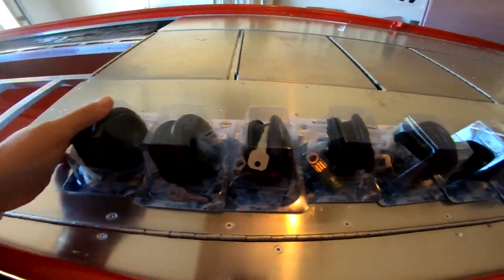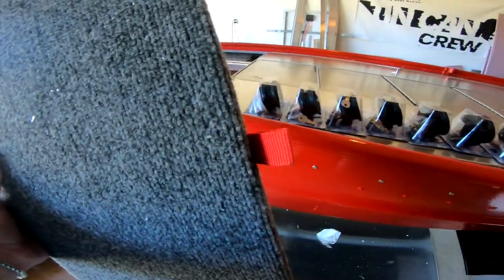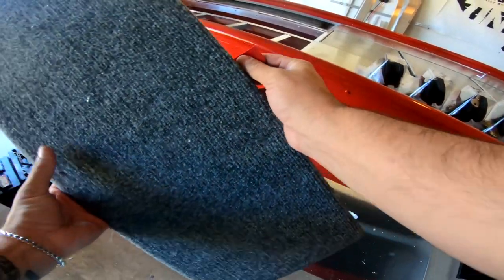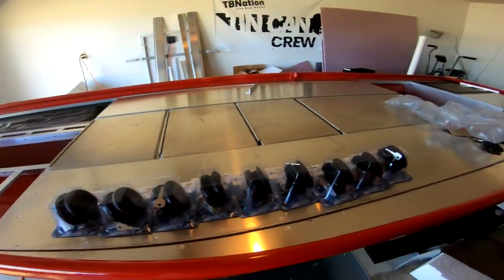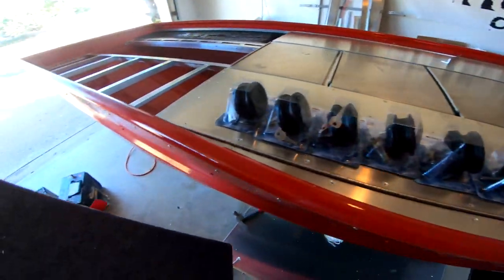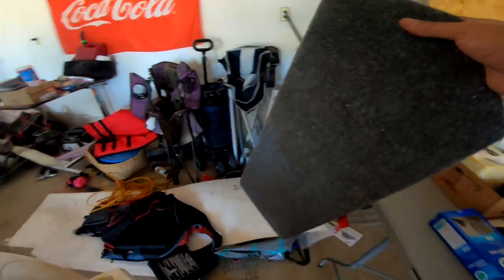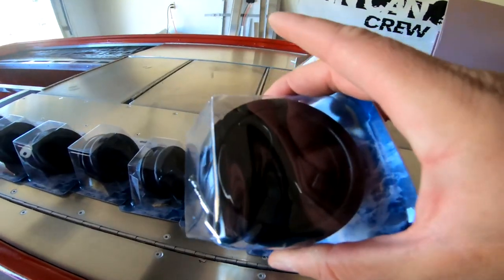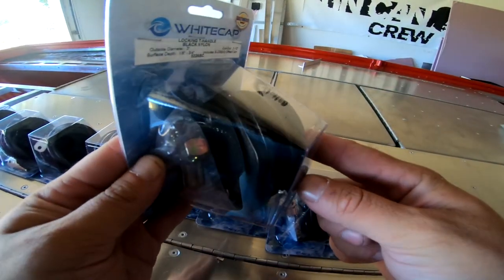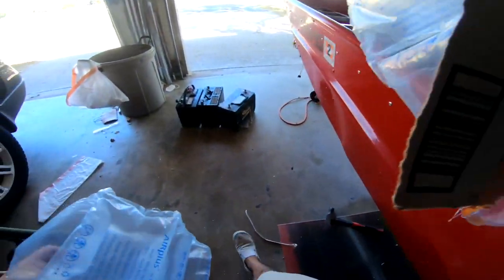And they're expensive. On the last build, I avoided having to spend all this money, and I went with this tie down strap here. It looks good on carpet boats, but to put these latches on a aluminum build of this caliber, it'd be kind of funny. It'd be dumb. Can't do it. So I bit the bullet, I spent the $300, and now we have really good, awesome, lockable latches. So we will be installing these probably when I get back from Tennessee. There's probably no time to do it today.